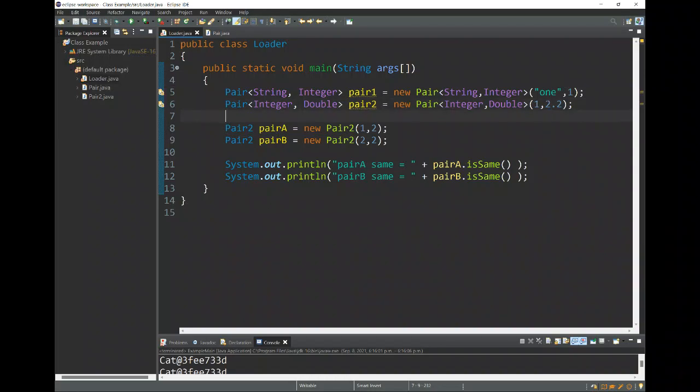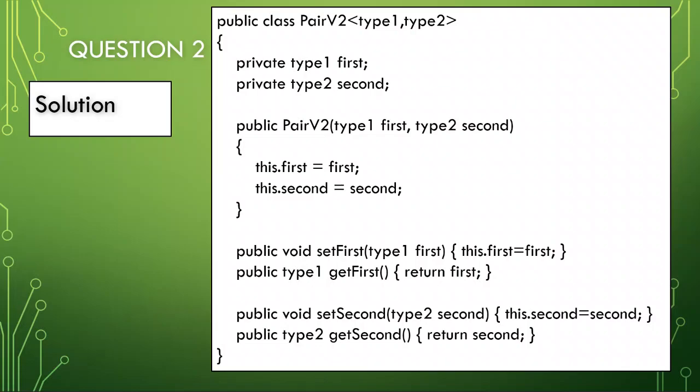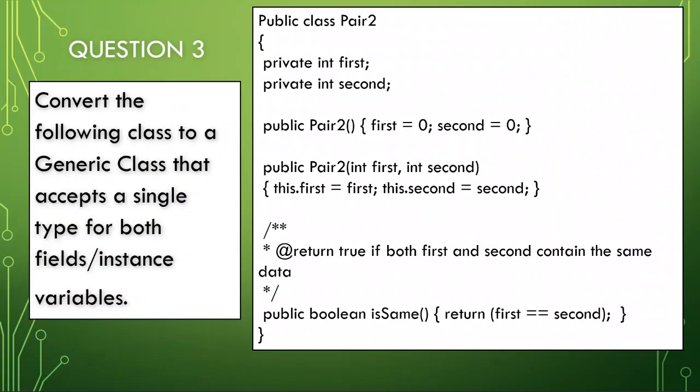Okay, back to the slides, and I will do a better job of not going so fast through the next example. Now, this is the question that we need the comparator for. So now another final pairing class. Your challenge here is to convert the following class to a generic class that accepts a single type for both of the instance data variables. So it's like that first one.